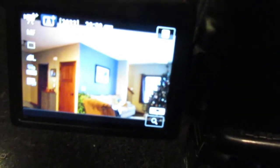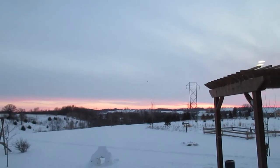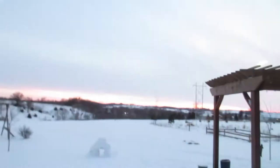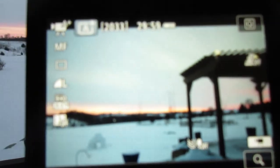All right, my camera is now on top of the tripod from the bottom, and I got the flip out screen out right now. This is what I'm looking at. It looks way more HD. I am using the manual focus so that I can focus in wherever I want, whenever I want. Next up, I gotta set it up looking at this crazy sunset. Looks way better on this camera, and I might color grade it. I probably won't, but this is what it looks like on this screen here. There we go, a little bit better.